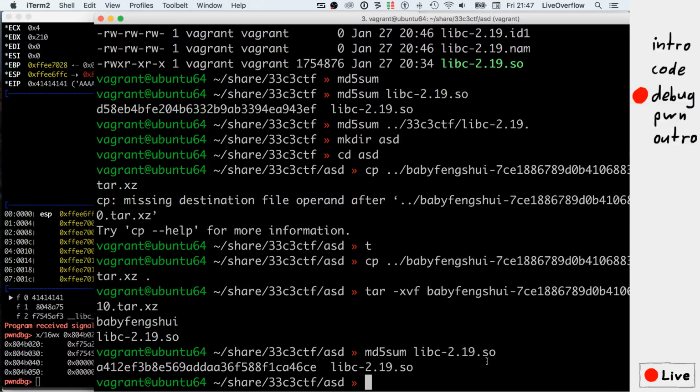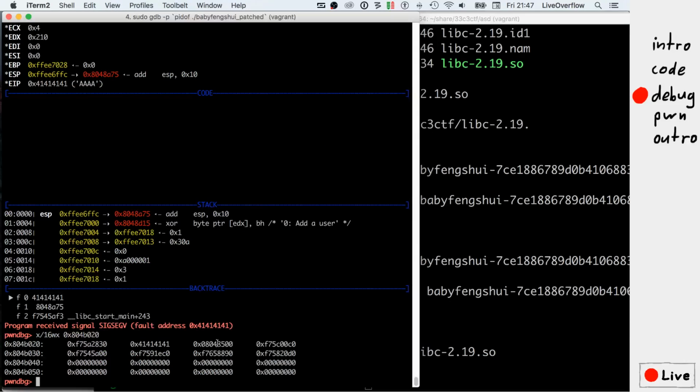No, okay. Same name, but they are different. So you would have to be careful. It seems to be the same version, but a different hash, so offsets might be different.